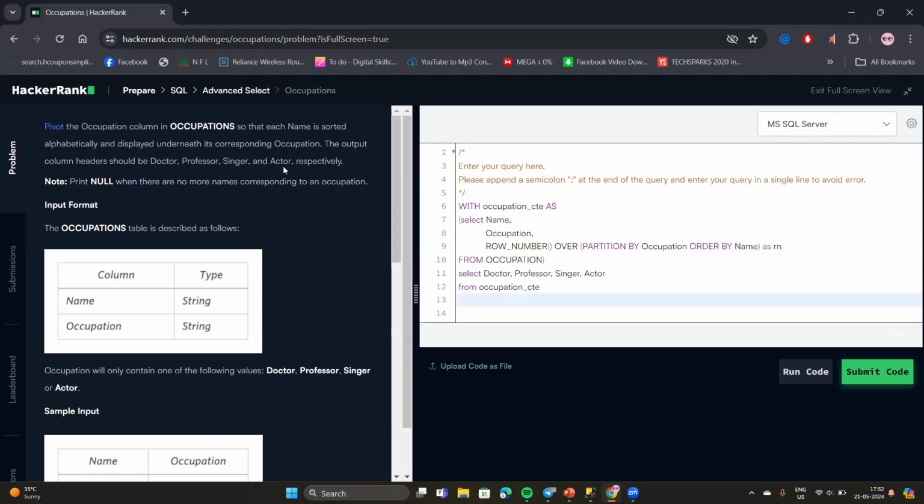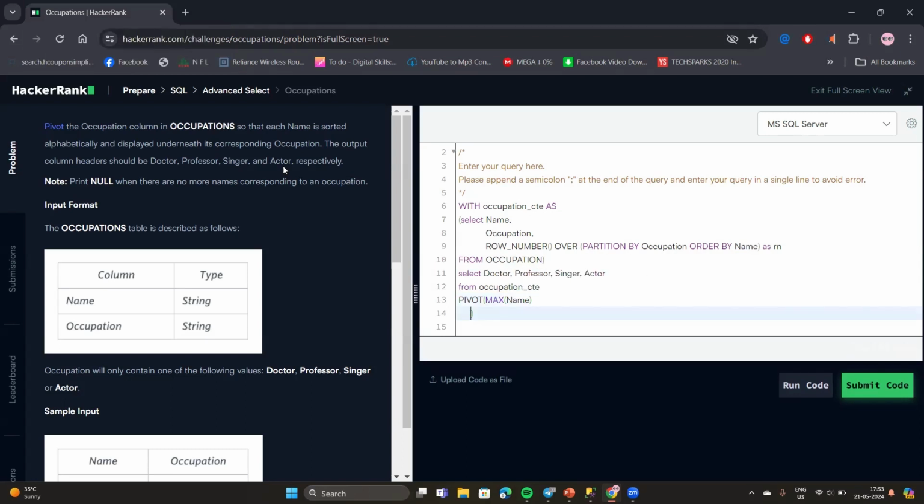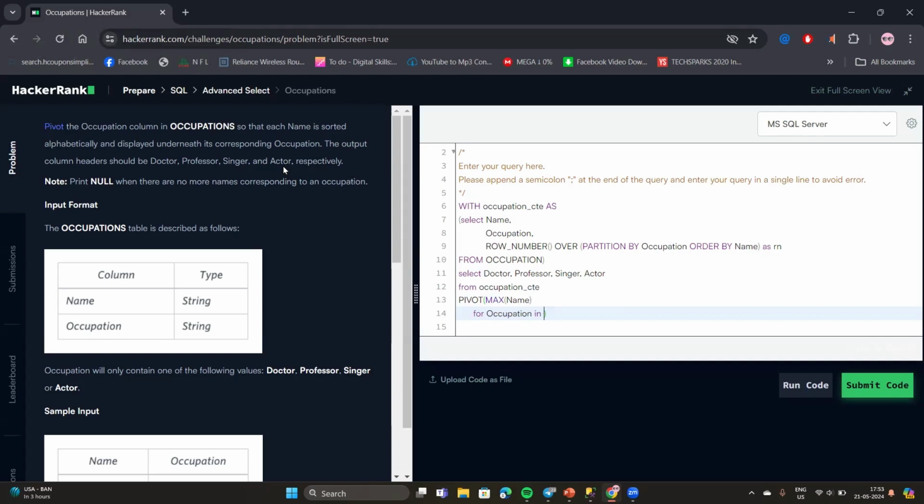Now we have to define our pivot function here. For that, we will write PIVOT, MAX, MAX(name) FOR occupation IN. Now we have to define our pivot columns. The first one will be doctor.